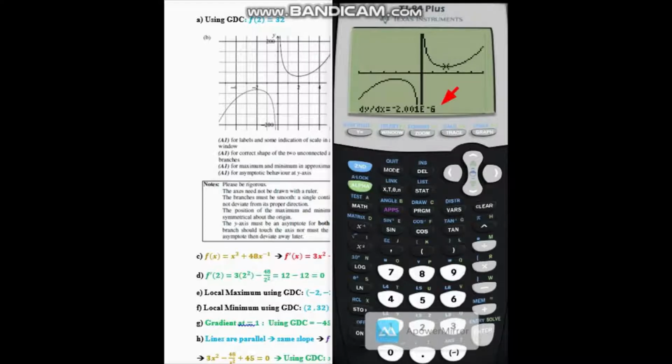The reason why the calculator doesn't always write 0 has to do with the computer chips inside the calculator. It has nothing to do with you or your exam. So whenever you get such a tiny number, you just understand that the calculator means that the answer is 0. So we confirmed using the GDC that our answer is correct.